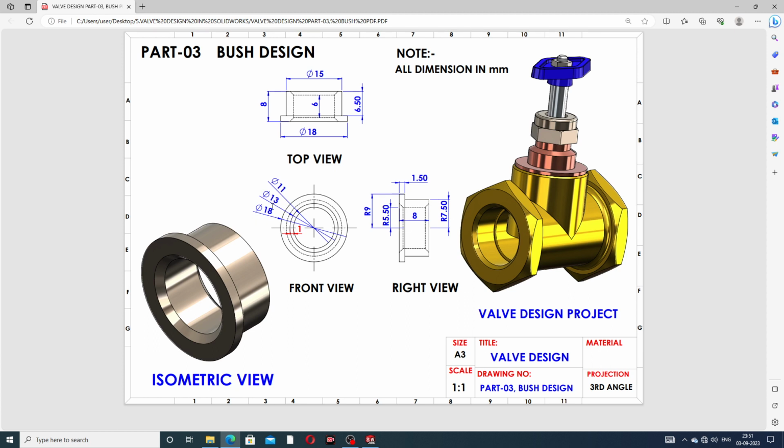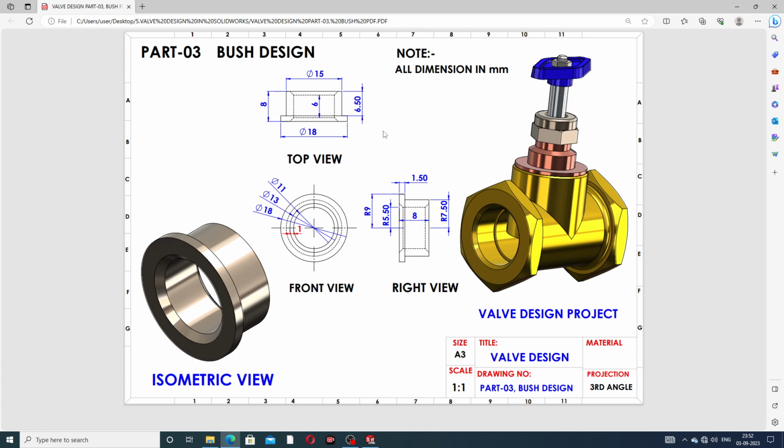Then this is 15. This is an 11 millimeter diameter, and this is a 6.5 millimeter radius. Then use a 13 millimeter diameter. This distance is 8, and this is a 9 millimeter radius. Then the total length is 18 millimeters, and this 18 millimeter is the same.